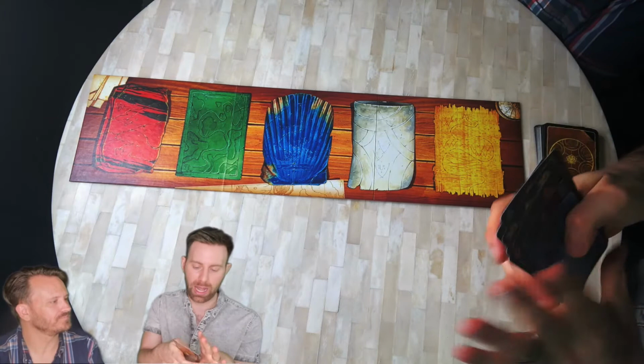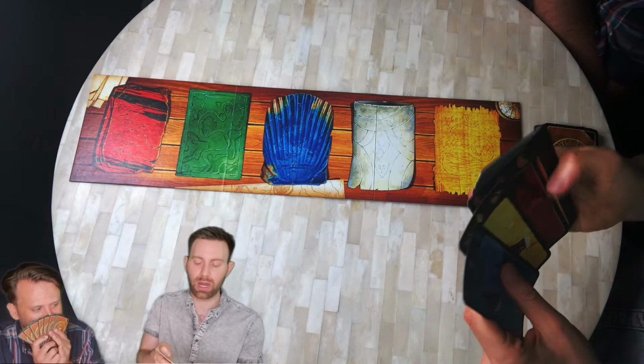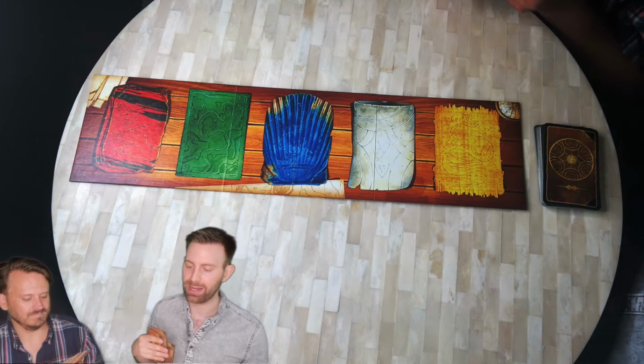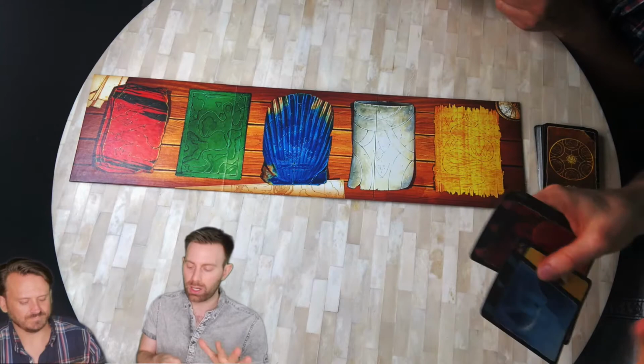Each player starts out with 8 cards, correct? Yes. So we've got our 8 cards here. We don't know what the other player has. There are a couple of different types of cards. Firstly, there are expedition cards. As you can see, there are 5 different colors of cards. Each of those colors has cards numbered from 1 to 10. Correct? So those are the expedition cards.